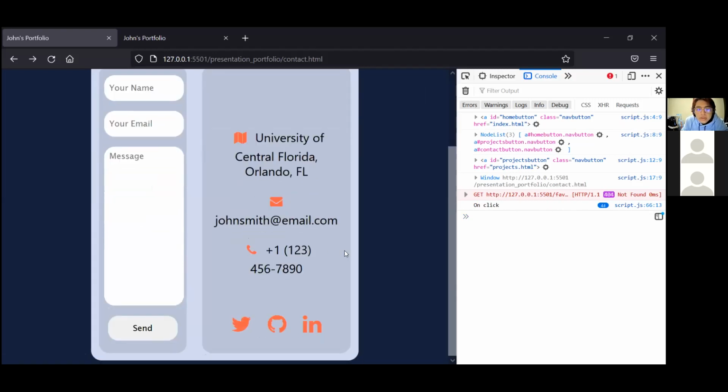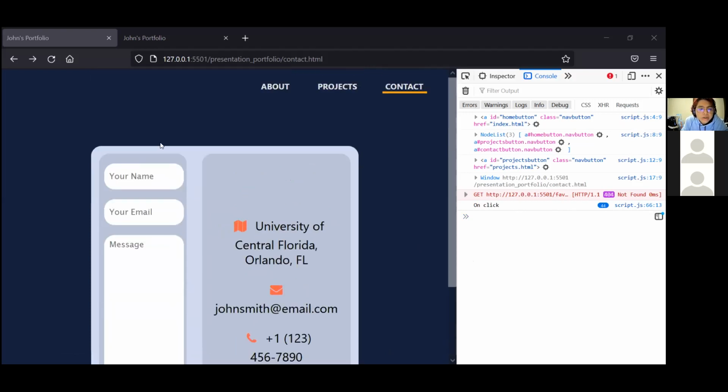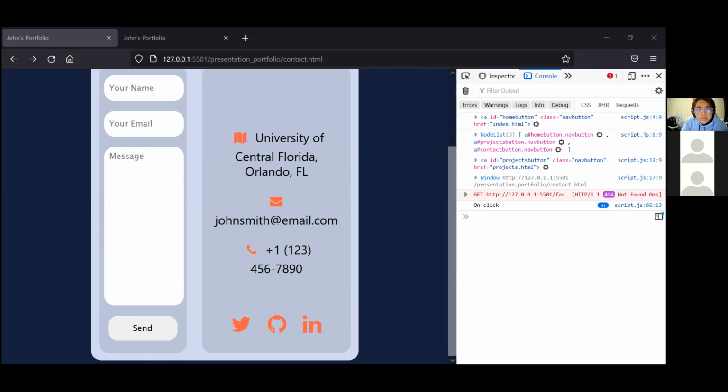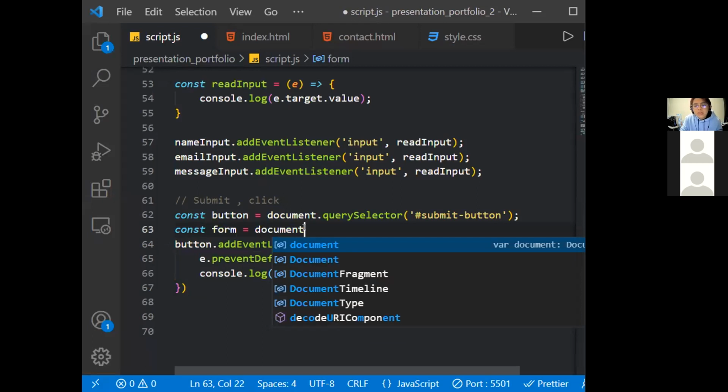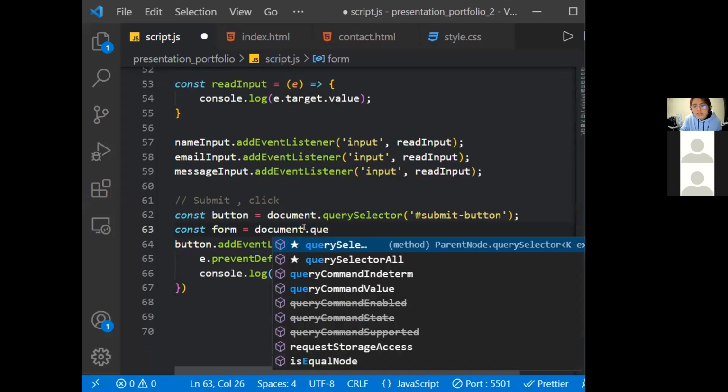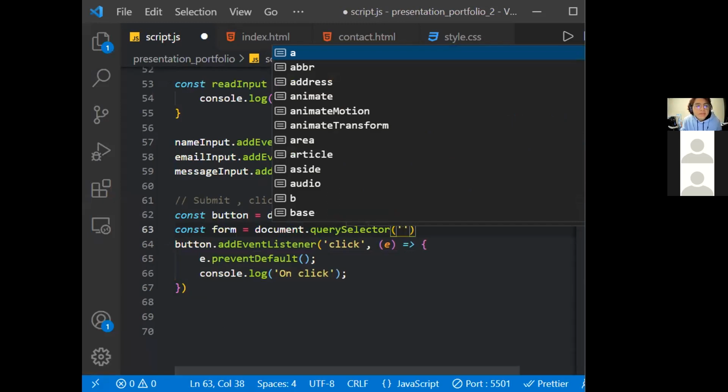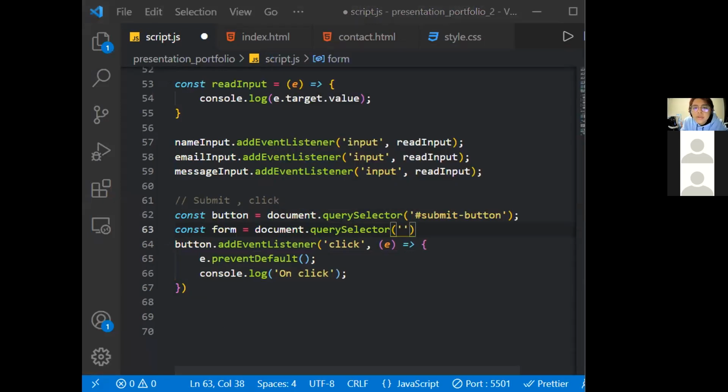Okay, so that's good. But now we want to use actually on submit, because this is a form. So we're submitting a form. We're not just clicking, we're submitting all this information. So that submit event is specifically for forms. So let us create another event. Actually, since I said it was for forms, we should create a new element, a new selector. And we're gonna select that form. I don't know what's the ID for that form. Let us find it on the HTML actually.